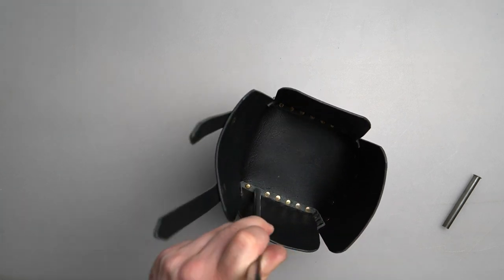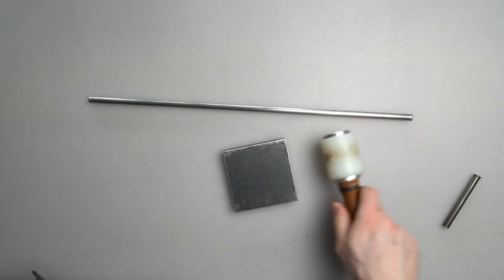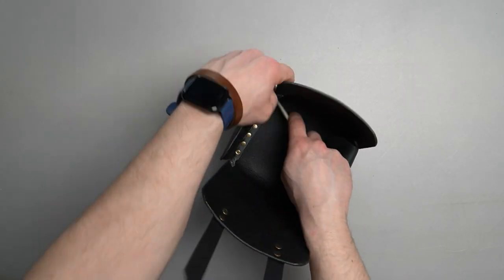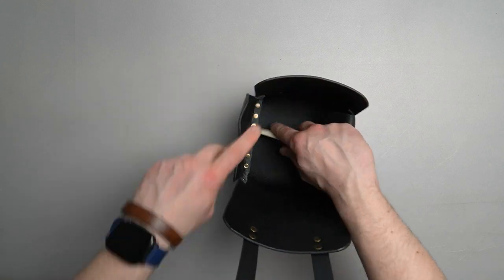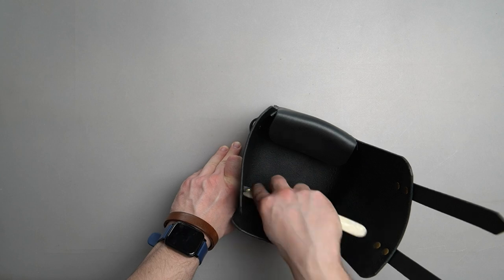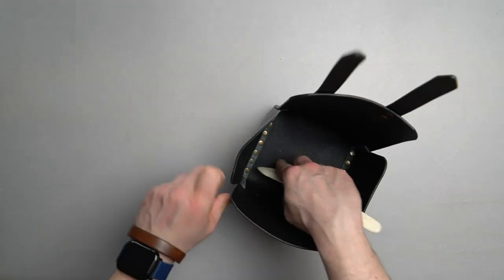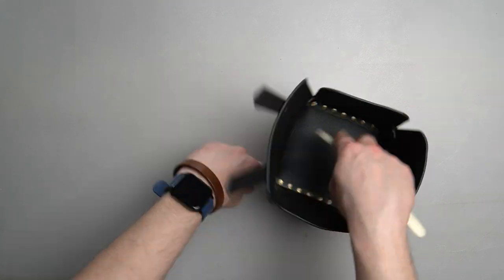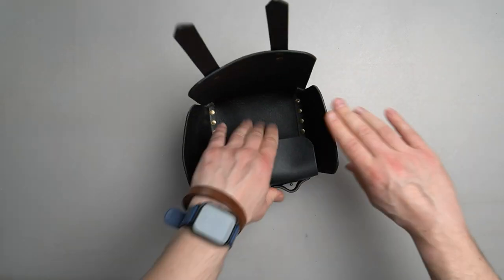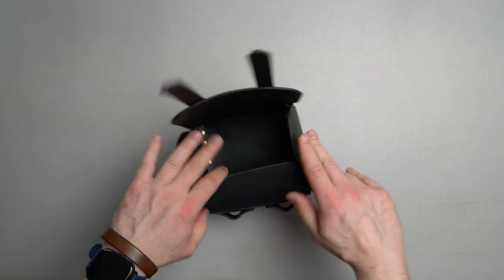You can also use a standard rivet setter as well, the one which is laying on the table on the right hand side. When all the rivets are set, we can use a bone creaser to make corners look much more neat. Now it's time to do all the folds. You have to do a little massage on the leather so they look nice and keep the shape.